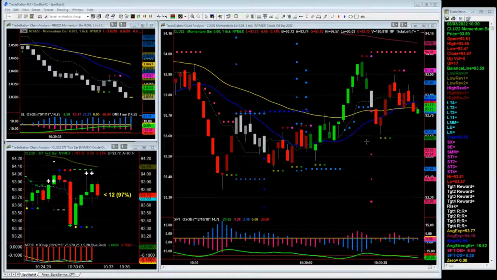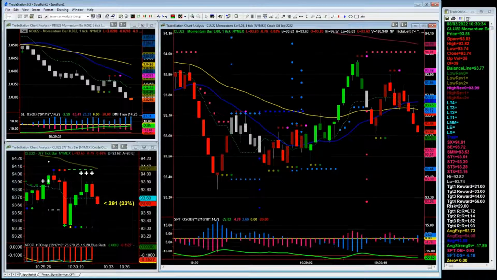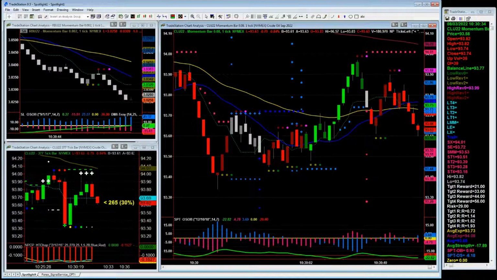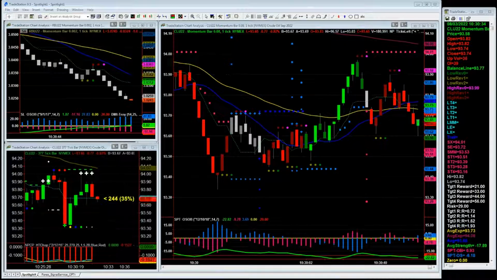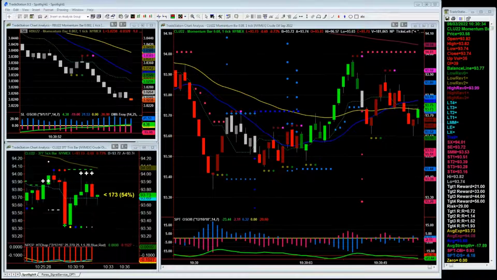We will need to pay attention to this pink trade here. It's a short at 93.72, although there's still plenty of time where that could come off. But at this point, that is the valid setup, depending on what happens in the next 30 seconds.